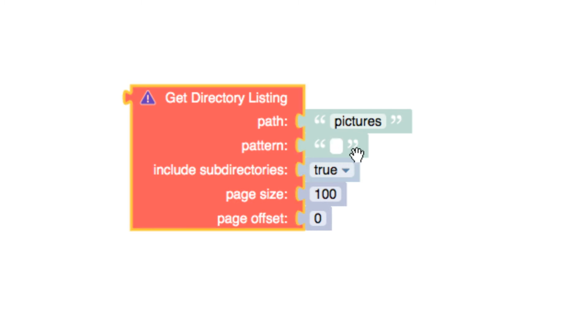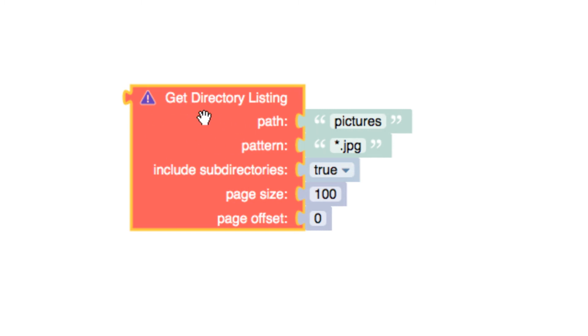And the pattern, we can select that we want all JPEG images, and notice that it has include subdirectory. So it will recursively go throughout the entire directory structure and return a list of all the files located in that path. Every single element in the returned list is going to be an object that describes that file, and it will contain various properties such as name, public URL, the timestamp when it was created, and a few others.